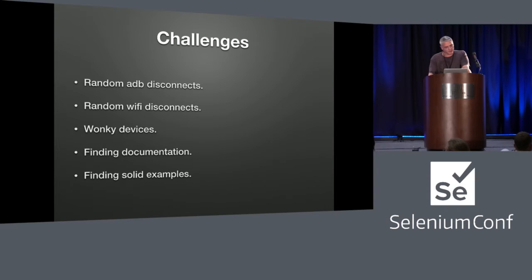Sometimes finding the documentation for setting up the grid is a little spread around, and I plan to help with that and update this after. And then finding examples for this was a little bit challenging based on your binding. I'm a Ruby developer, obviously, and finding Ruby examples for this exact example was a little bit challenging.